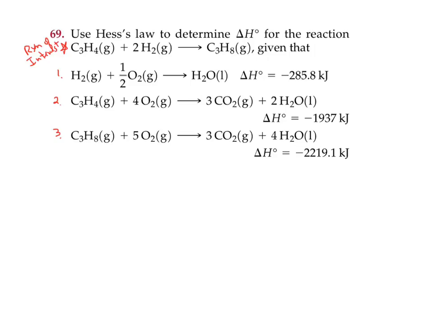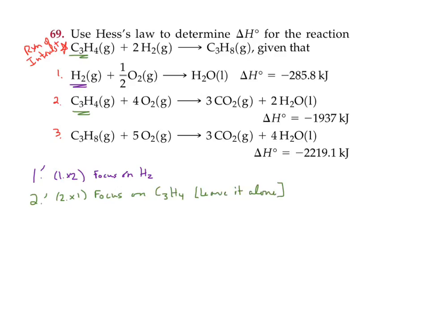The second one, again, I added the star and the 1, 2, and 3 just because I did. Looks like the first one you multiply by 2, focusing on the hydrogen. Now, each time you look to how you want to change your given equation into a prime, you should focus on something that's unique. Don't focus on something that exists in multiple pieces, because that's like chasing, although there is one where you have to do that. I'll try to make sure I catch it. Looks like the third one we just need to reverse. Well, it looks pretty good.